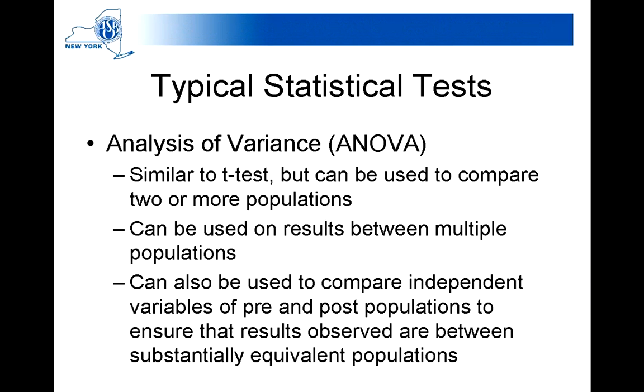I could have had a change in a number of demographics. I could have had a much more experienced teaching staff 2 years later. I could have had a change in our free and reduced lunch percentage. I could have had a change in the number of students with disabilities. There could be things that would cause the populations to no longer be comparable, and then therefore would tend to lose the value of my results. So things like the ANOVA help you to make sure that the populations that you're comparing are comparable by really kind of putting the independent variables side by side and saying there's really no difference between the two populations.